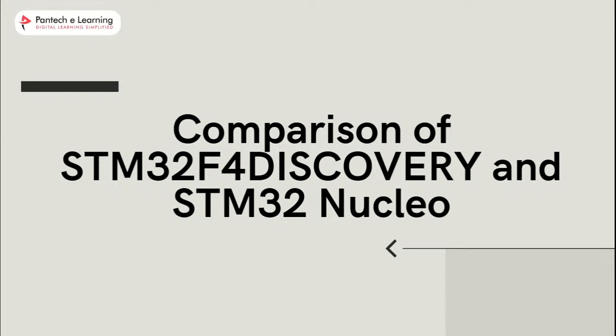Today's topic is the comparison of STM32F4 Discovery and STM32 Nucleo. I have already told you that in this entire session we are going to use the Nucleo board, which is based on the STM32 ARM Cortex M family. The name is STM32F4, which is STM32 Nucleo 64. There is actually another board which you may call STM32F4 Discovery. So today let's learn about the difference between those boards.